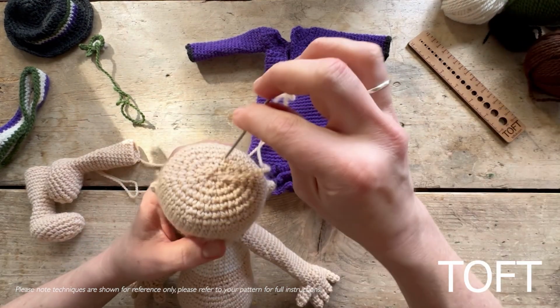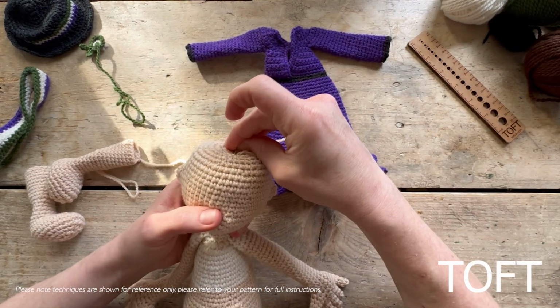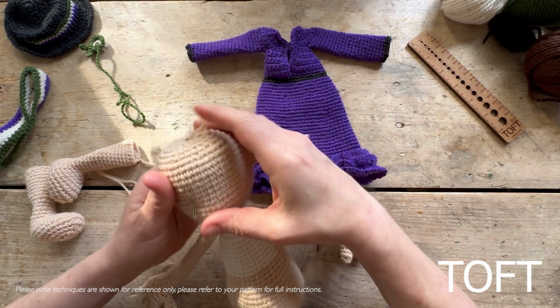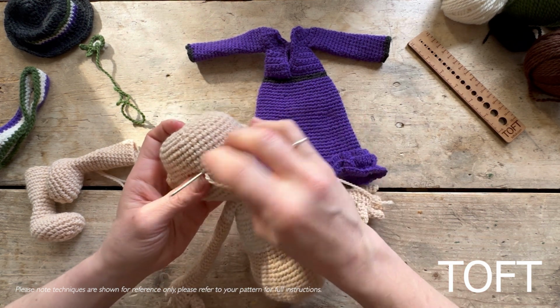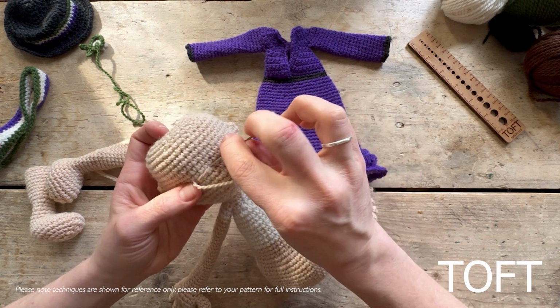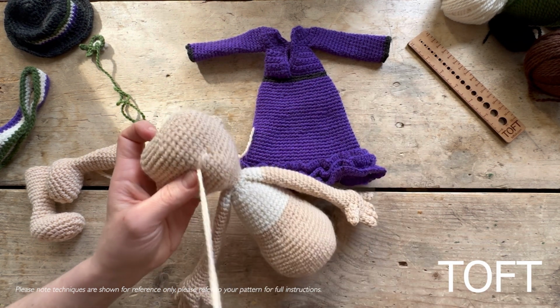And with my length that I've gathered the top of the head, I'm just going to come through down to the face and sew the nose into place just by using that length of your skin tone and sewing around a few stitches horizontally.